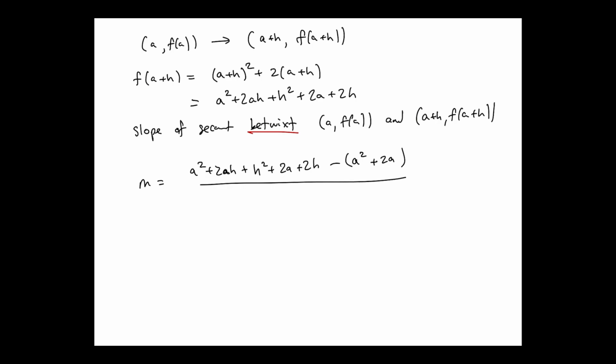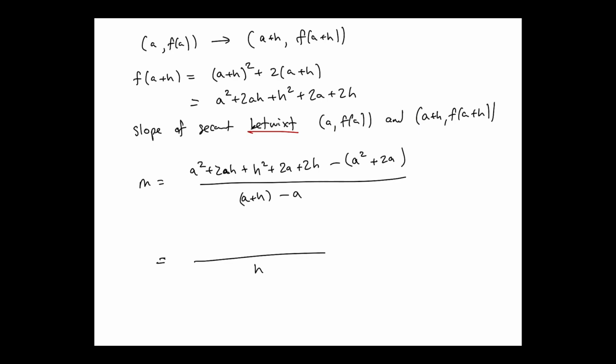Okay, and then what do we have in the bottom? We go from a plus h, and we subtract a, which is what? Just h. Okay. But all we're doing here, right, is a rise over run computation. Now, can we simplify things at this stage? Yeah, because we got two things we can do. First off, in the denominator, we know it's just h. That's easy. What about in the numerator?